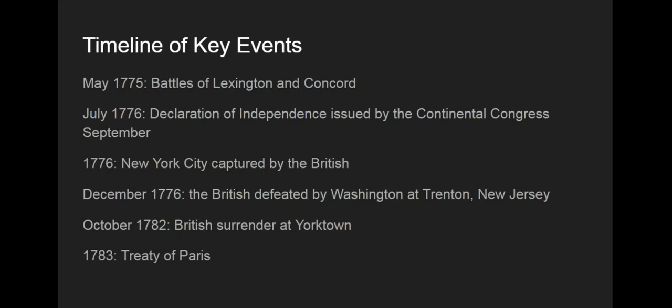So, if you were to look at the battles of the American Revolution, the British actually won quite a few of them, if not most of them, but the colonists won the ones that really counted, that really made a big difference in the war, which is ultimately what helped us win. Another reason why the colonists won is that they were very motivated. They were fighting on their own land as well. They knew the resources that they had available to them. They used guerrilla warfare tactics, and that really gave them an advantage over the British. The British, they just wanted to go home.